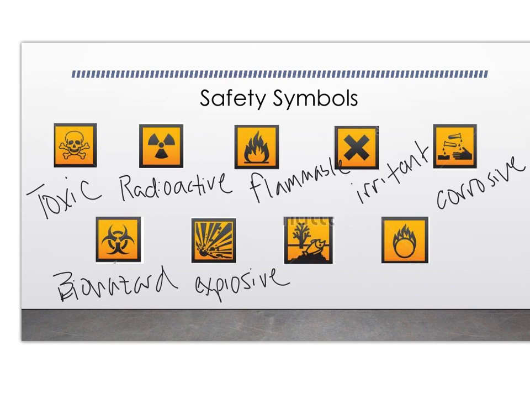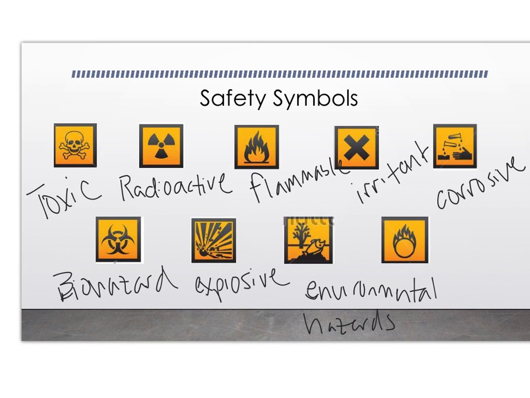This next symbol here with a little fish upside down is environmental hazards, and if exposed to the environment, it could kill life, animals. So if this is on any sort of chemical, please try not to spill it or throw it down the sink, because that would also be dangerous to the environment.